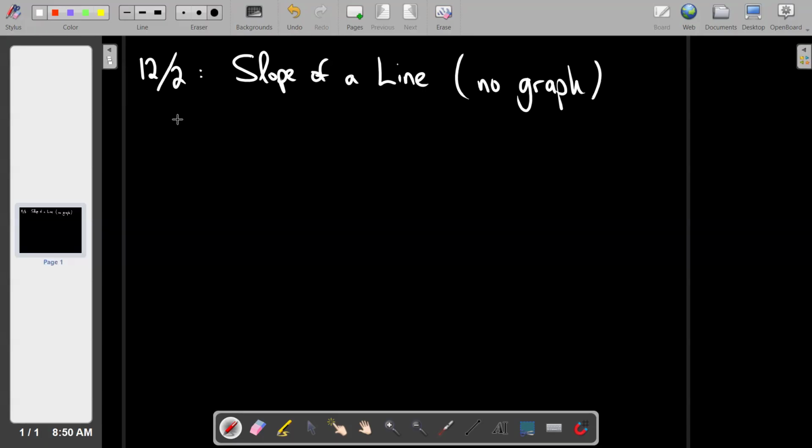So what today's problems are going to look like is we're going to say find the slope of the line containing these points, and they're going to look like this. And when you see it in Delta Math, there's going to be a lot of extra words, so I don't want you to think that it's something different.